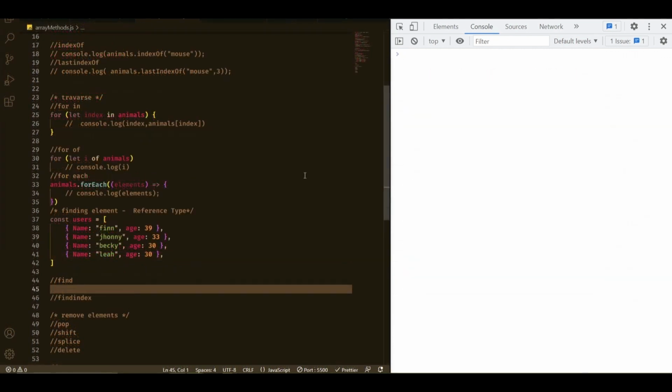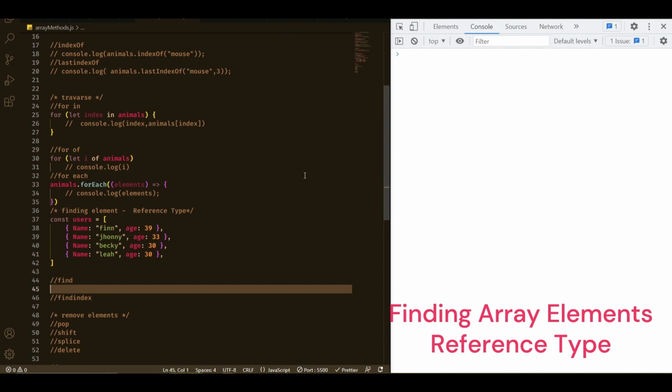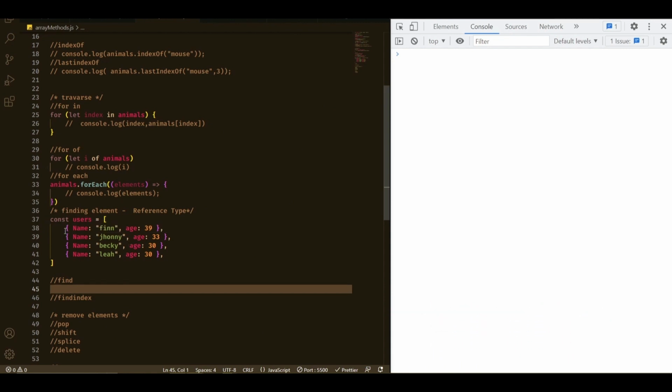Now let's see how we can find a specific element from the array using reference types. Here we have a users array, a list of objects that have the name and age of users. Let's say we want to find a specific age or name from this array.